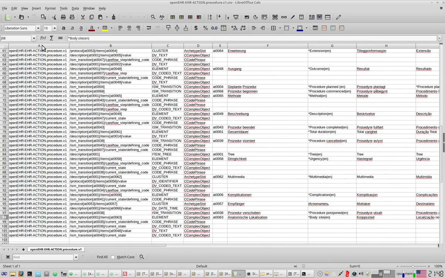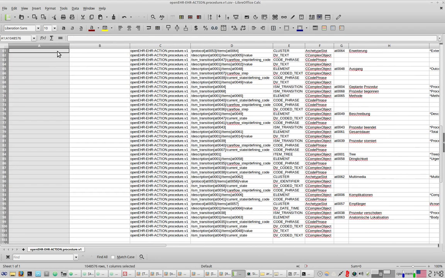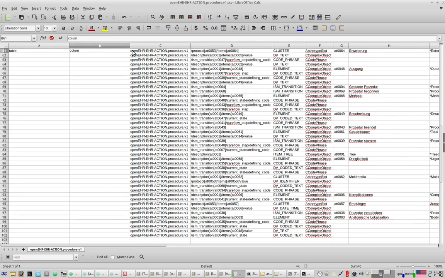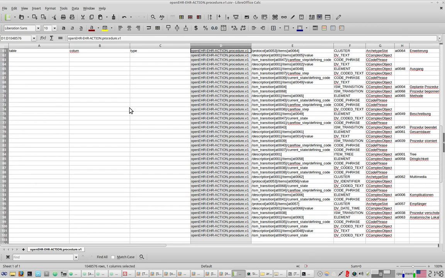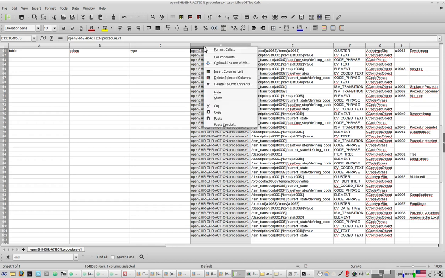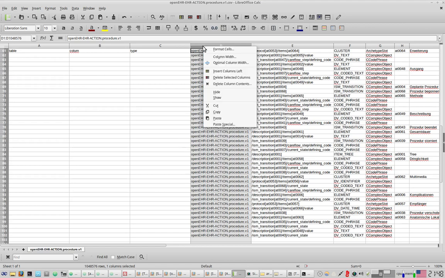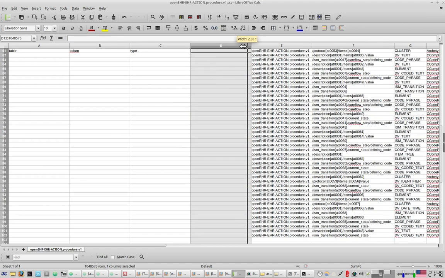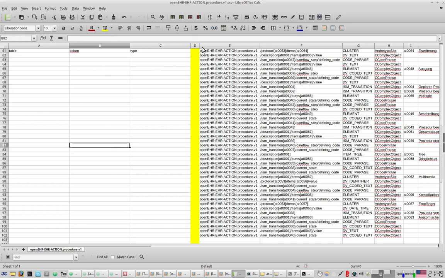And what I will do later is add columns here, for example, table ID, table name, column, and maybe type. And this will be my types, or the types in my database. I'm not a good spreadsheet user. I just do healthcare informatics, so I need someone that really knows this stuff.